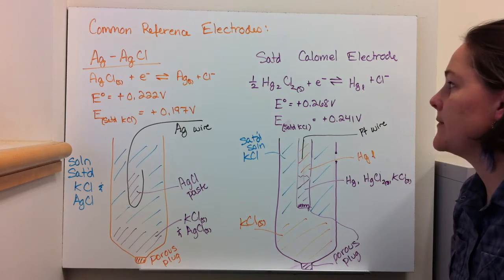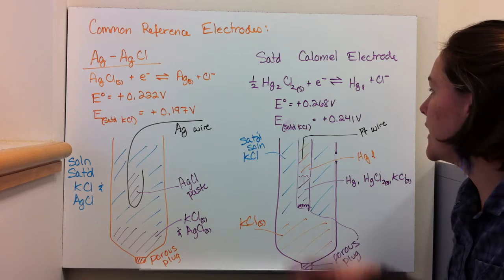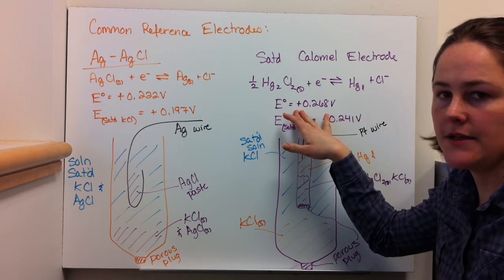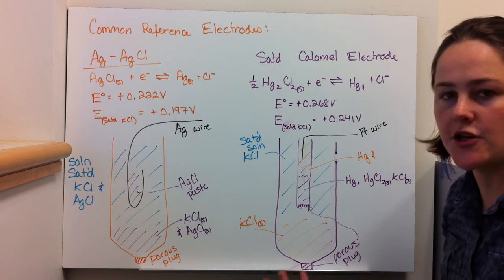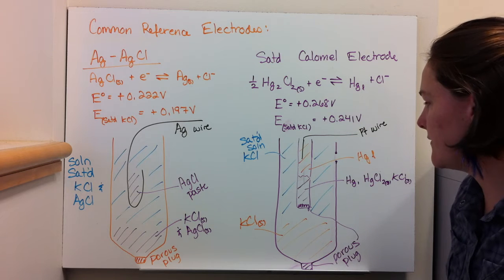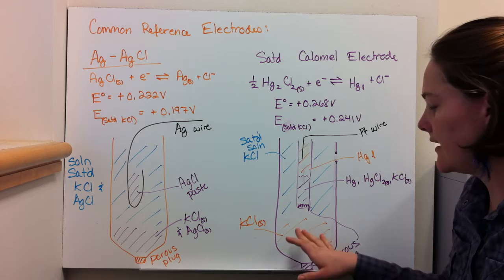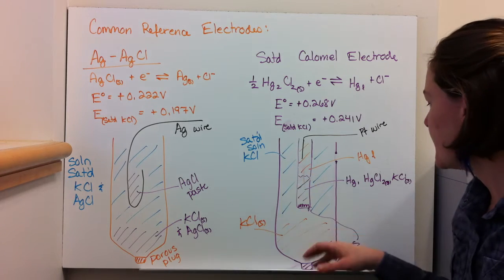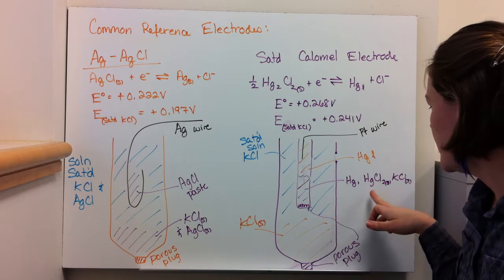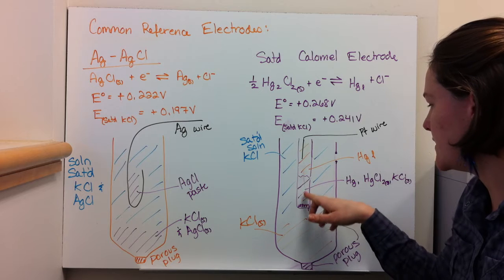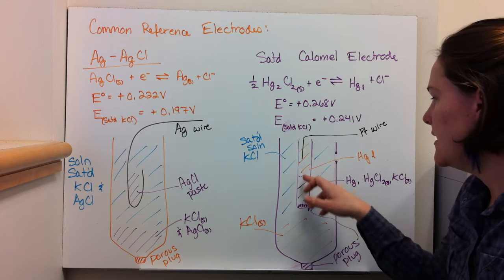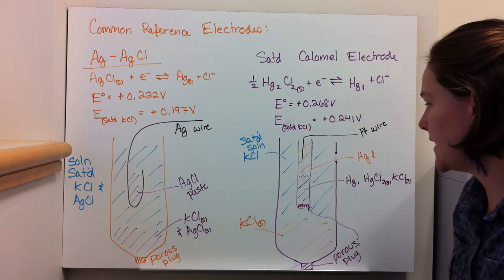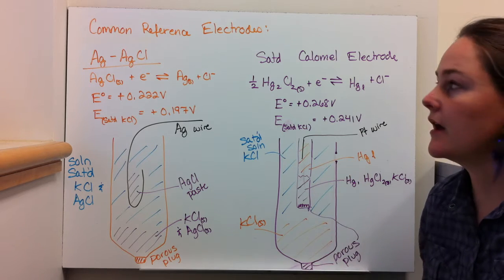Let's go over the SCE. Here you have mercury chloride donating an electron to create mercury liquid and chloride minus. Same thing where you have a measured E0 potential. But when you have a solution saturated with KCl, you actually have a little bit different potential. Here's how it works. Basically the same thing where you have KCl at the bottom with a porous plug, with a solution that's saturated with respect to KCl over the top. You have another porous plug. This goes to a solid mercury chloride KCl that's in contact with the mercury liquid with a platinum electrode coming out of it. This is another reference electrode.